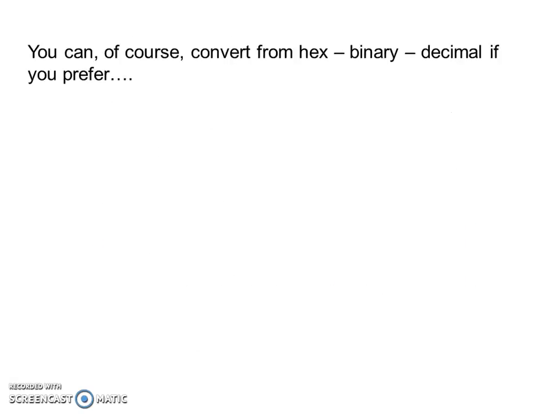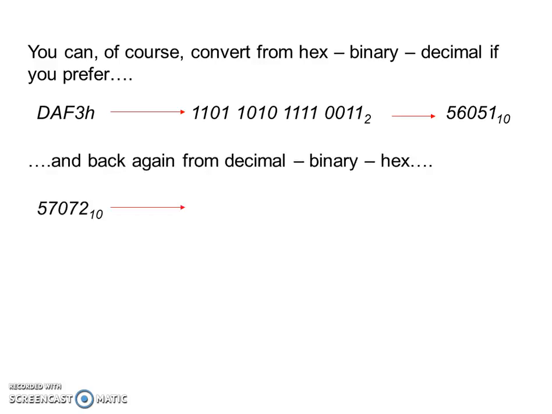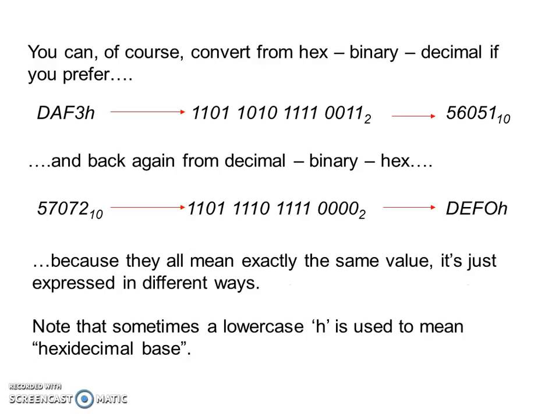Now, you could involve binary in this, but there's no real efficiency to doing so. So you could first switch to binary if you found this more efficient. Really, I don't see any reason why this is more efficient than simply going directly there. But this does point out a few little nomenclature things that we should mention. Typically, hexadecimal numbers have a small h after them. Binary numbers often have a subscript 2 after them. And in most cases, we take base 10 as implied, but if we did want to say that a number was base 10 and make it explicit, we would put a subscript 10 afterwards.